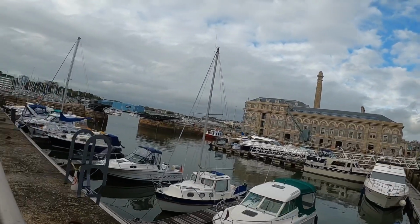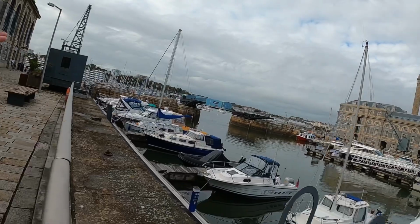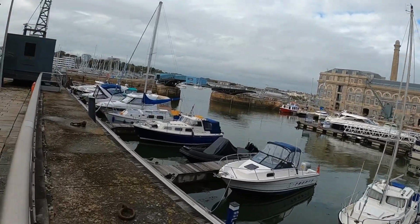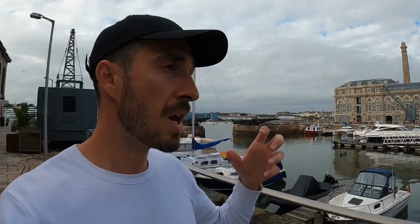I never thought I'd find this in here. I always thought it was, for the most part, an industrial town, but still there's so much beauty, and this really sort of surprised me a lot. Booking this was very last minute and was not intended. We did not intend to be in Plymouth and base ourselves out of here, but somehow it worked out, and I'm really pleased because I never thought I'd visit this place.